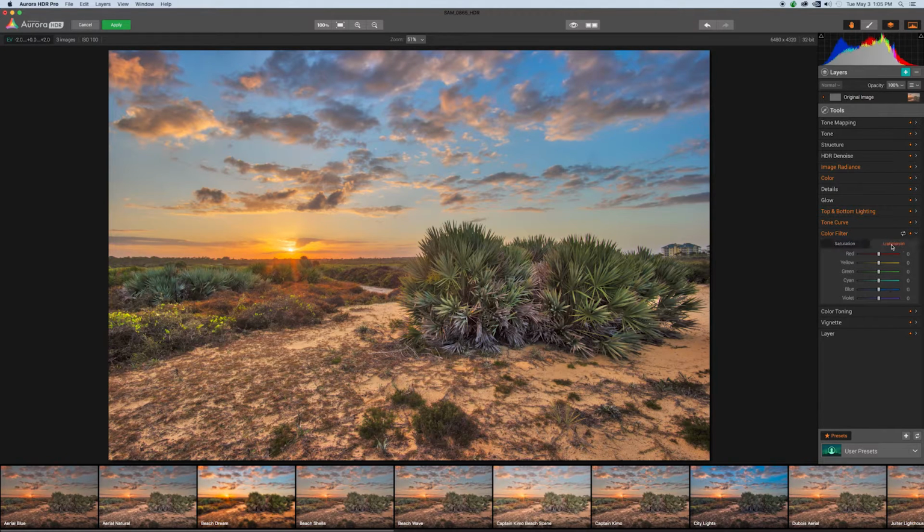And then we can go into luminosity, and this adjusts the brightness and the darkness of each color. So for instance, with this photo, I will probably want to bring down the blues some, just to give it a richer tone in the sky there, and that looks nice. And then we will bring up the greens, make the green a little brighter, and that looks pretty good too. So I'm going to close that out, and then we'll go into the next one.